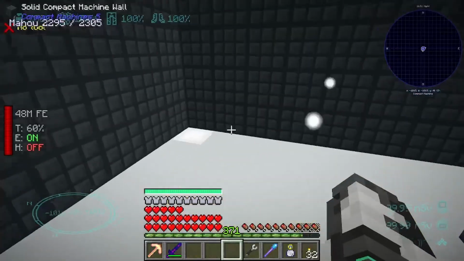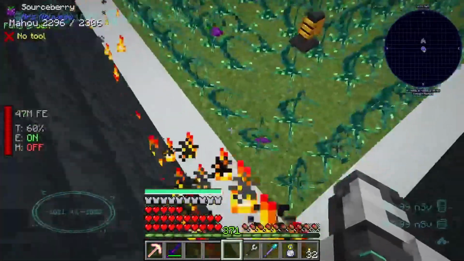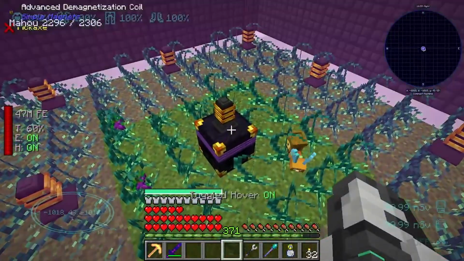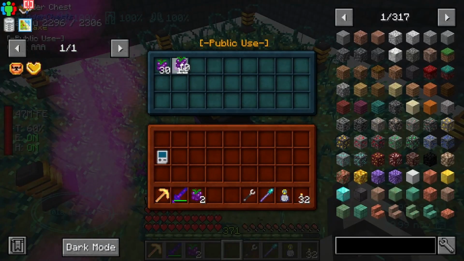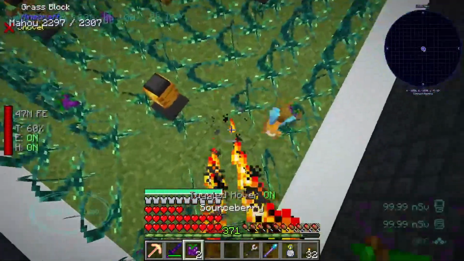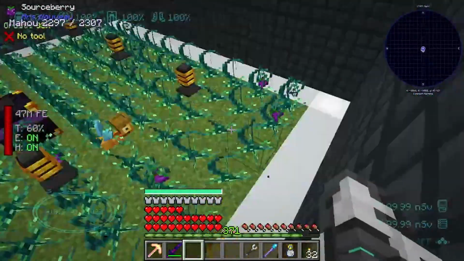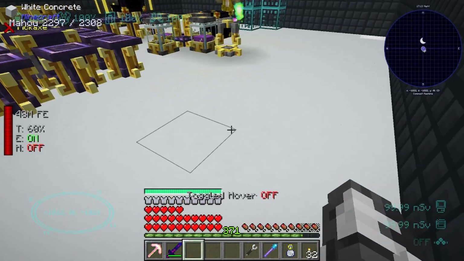Because, how's he doing down here? There's a few that aren't harvested yet. Oh, I missed a couple. Okay, let's grab 1, 2 out of here. Plant those in. He's doing a good job though. Give him that. Let's turn hover off.